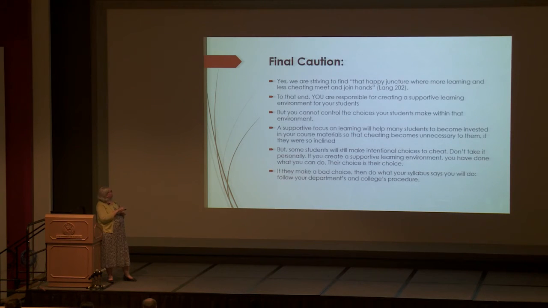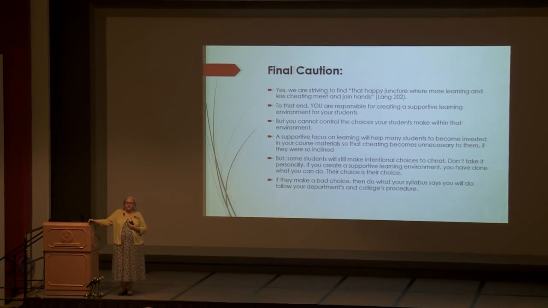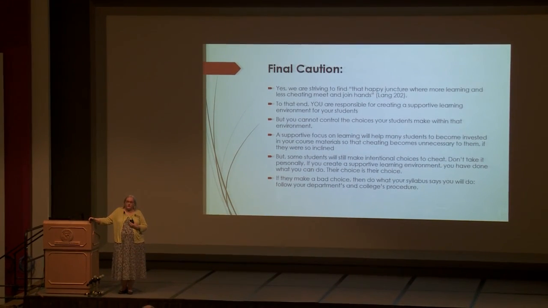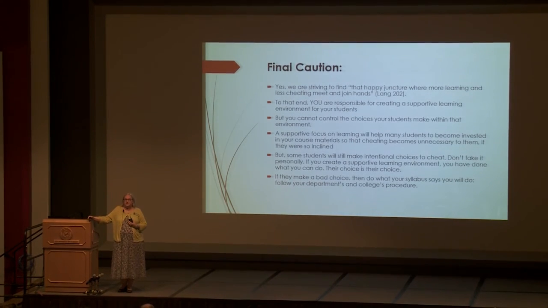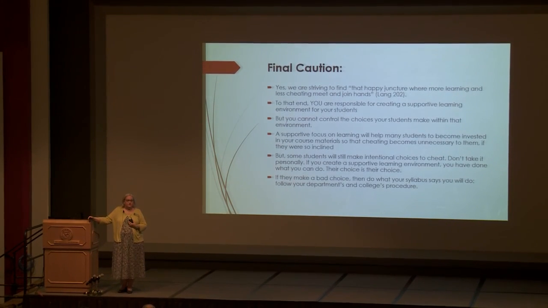So there's some advice, some final cautions, and I do want to say this, sorry, 1 minute. A lot of the things that I've suggested in the slides will help you to create an environment that will help your students avoid plagiarism or academic misconduct. There's going to be a student occasionally who's just going to do it anyway. Please don't take that personally, okay?